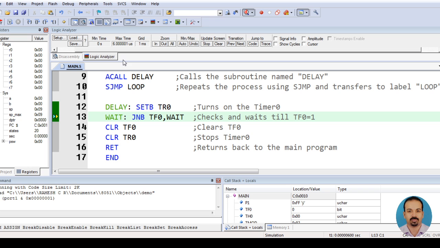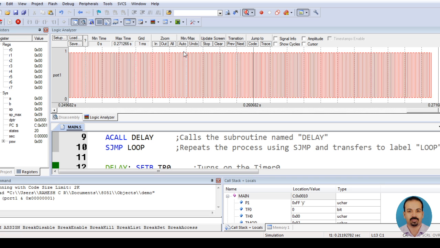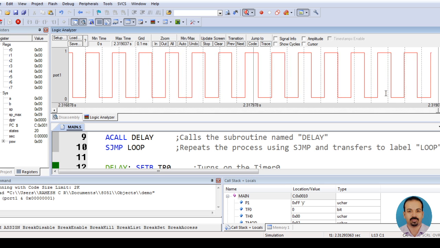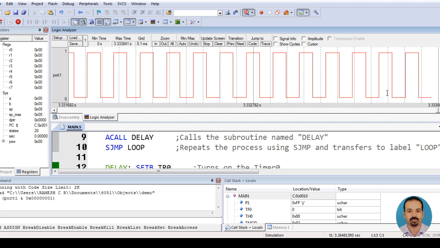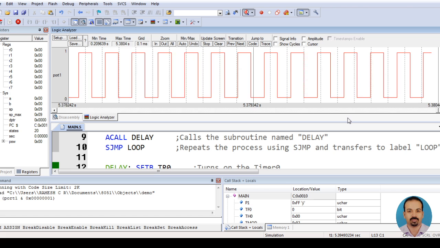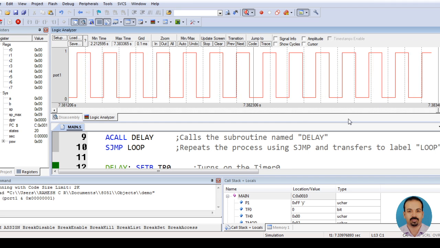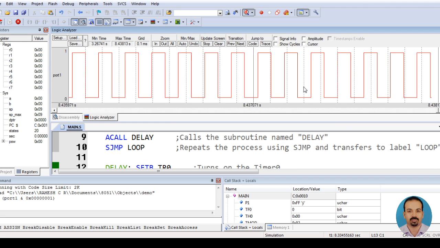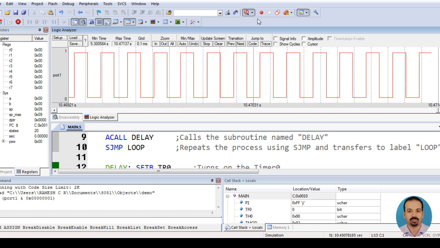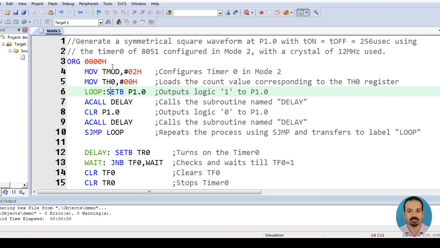Okay, now if I turn on the logic analyzer and continuously run the program, you can see that I'm getting that particular square wave generated. Here you can see that for each and every overflow, the timer flag is getting set and being cleared, and similarly we are stopping the timers also. We may not be able to see that because the delay here is 256 microseconds, which is very small for our eyes to distinguish. Okay, so that's regarding the first case.